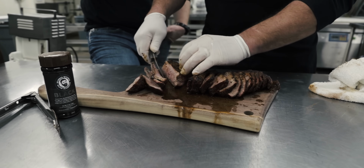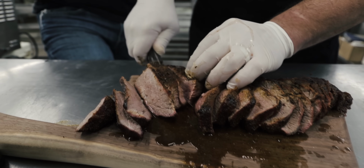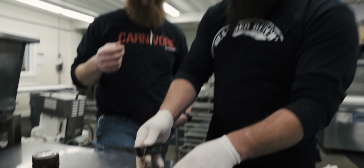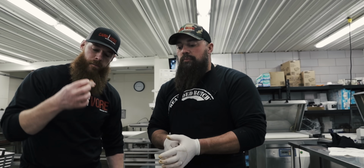Tender and juicy. What pellets did you use? This was the hickory pellets. Believe it or not, inside this tri-tip, the grain actually turns a little bit. So if you want to slice it one direction, then kind of turn it and slice the other so that you keep going against the grain. But this is delicious. Make for an excellent meal.